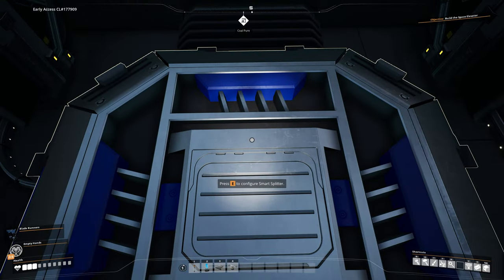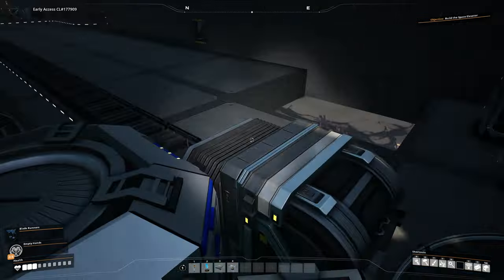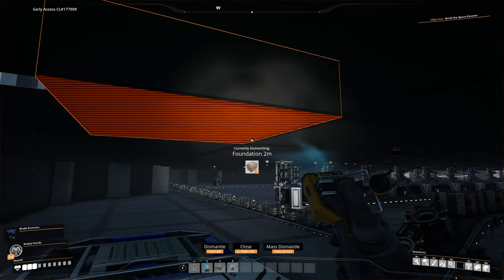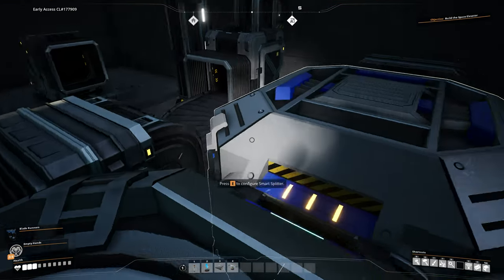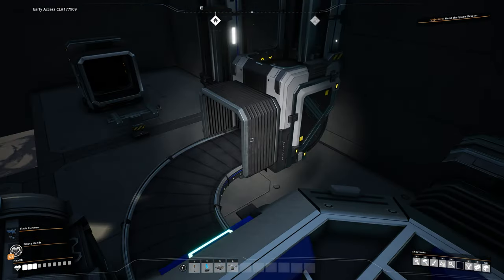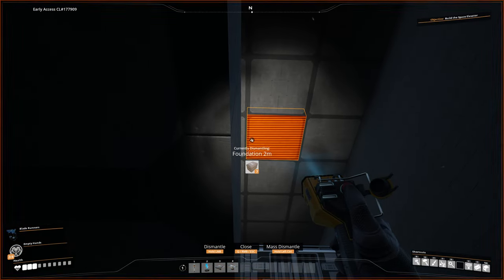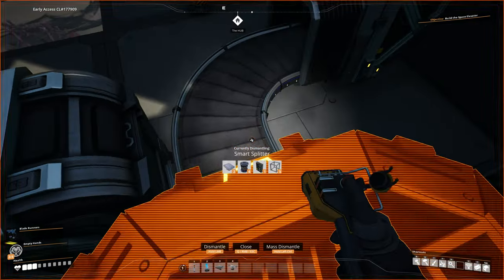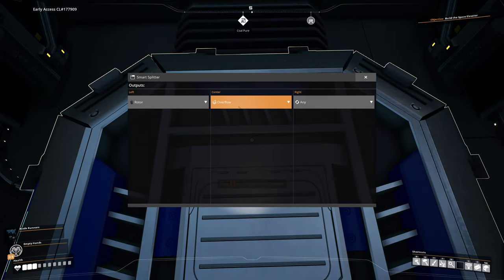And what we want this one to do is to send the rotors to the left. The reason we need to send the rotors this way is because we have brought this sushi line down from this floor now, because this was on this floor. We need to send the rotors to the mortar assemblies on the second floor. So what I'm doing instead here is I'm smart splitting the rotors off here to go upstairs to then be used in the assemblers to make mortars. But then once this line fills up, the rotors are going to get sent back down this way because the center is set to overflow.